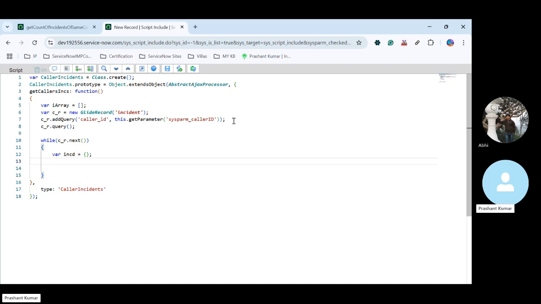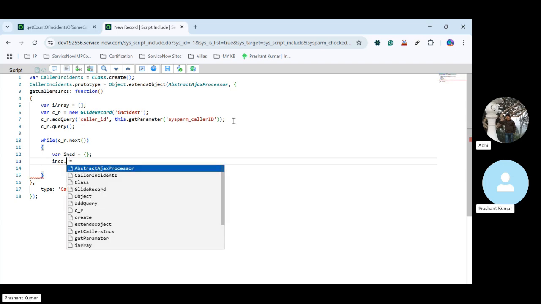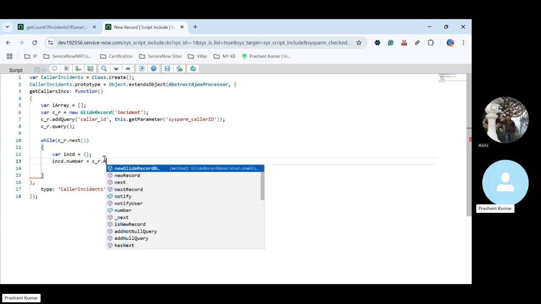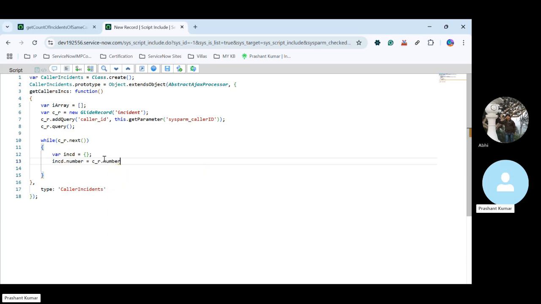We will store inc, and this is a number, dot number.